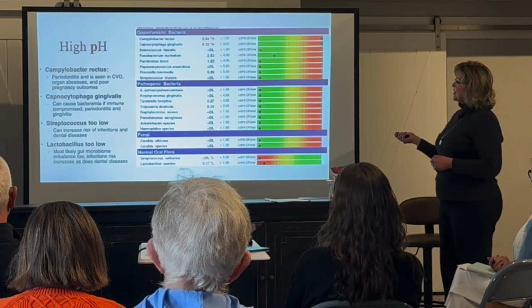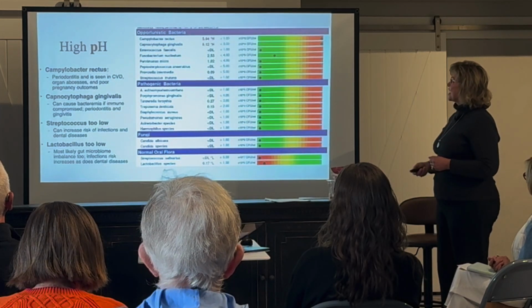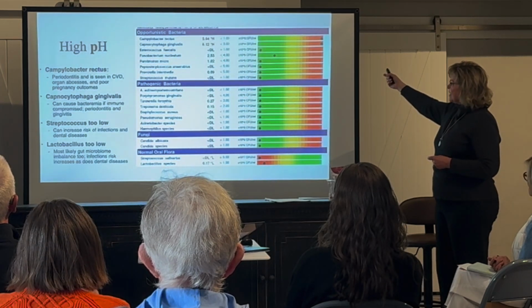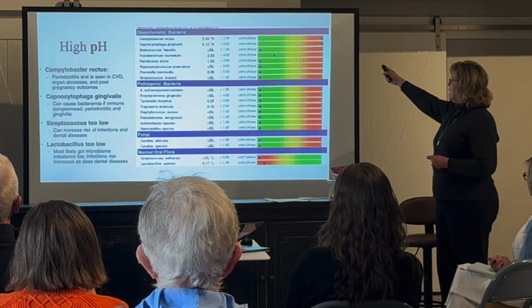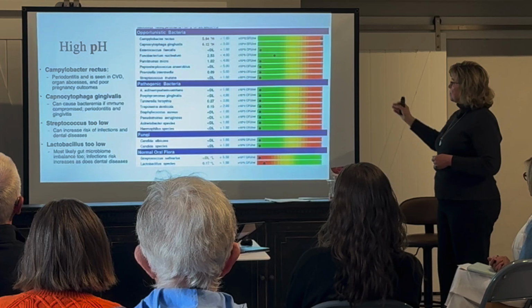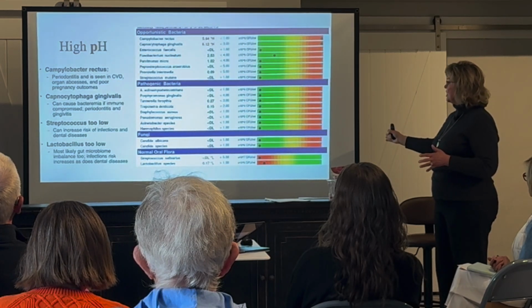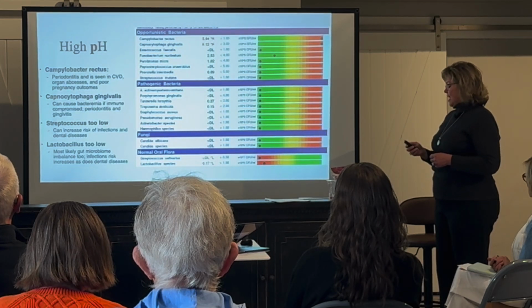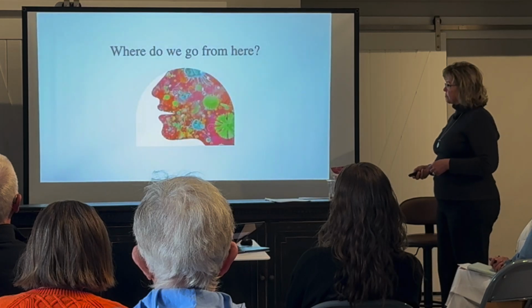Now this is the person that had the high pH, and once again you see a high Campylobacter rectus, and then there's also the gingivalis, so perhaps the immune system is compromised. So those are two markers I would really look at, but there's no pathogens, no fungi, so that's really, really good. But as you can see, the normal flora is also low. So that would be something we would want to take care of.